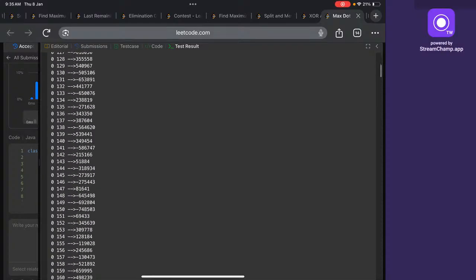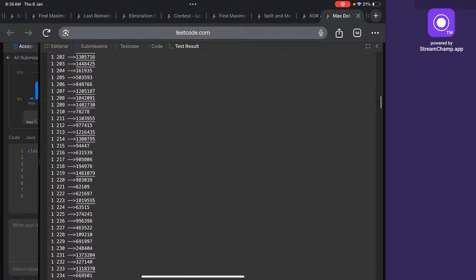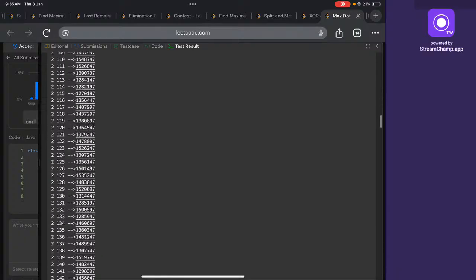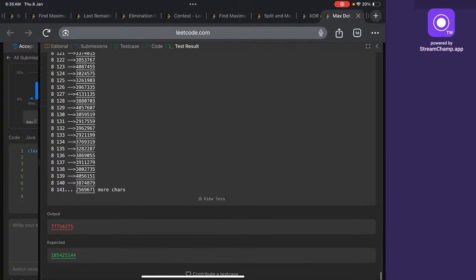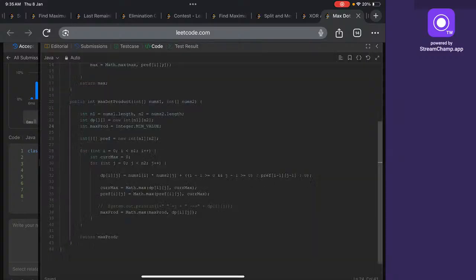Oh yeah, yeah. How am I updating the prefix array? First I'm at row 0.